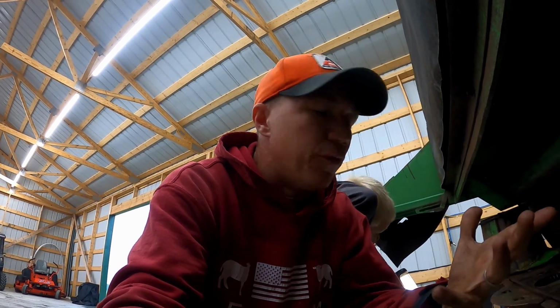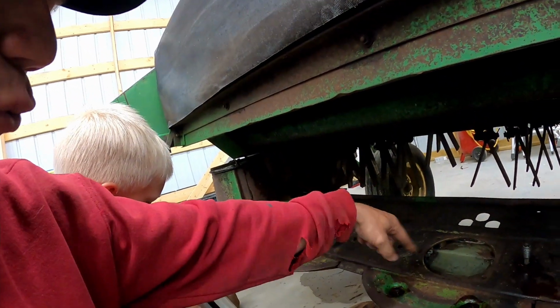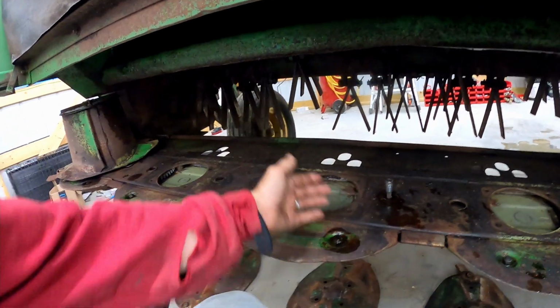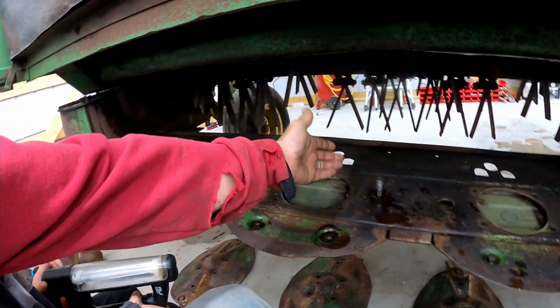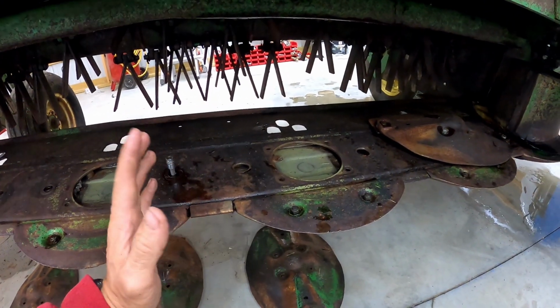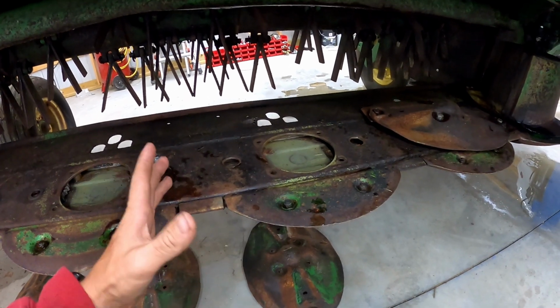Now, I don't know the exact cause of it. It's an older machine. I don't believe we hit anything. I don't think that Kevin hit anything when he was using it. I honestly think that it's just old and probably one of the teeth came off and went through the machine, because as those gears rotate, eventually it's going to push something down to another spot. It probably broke teeth off over here, and then it pushed it down and broke more teeth off down the line.